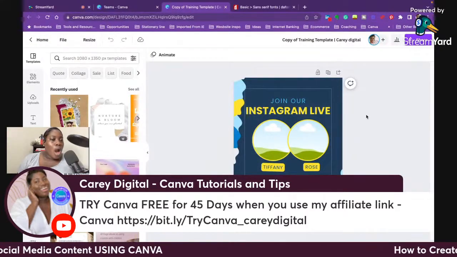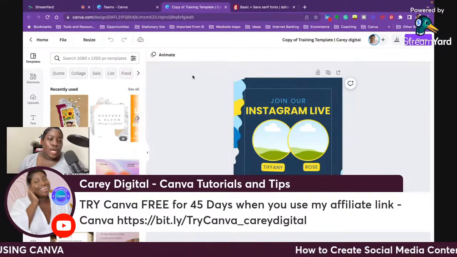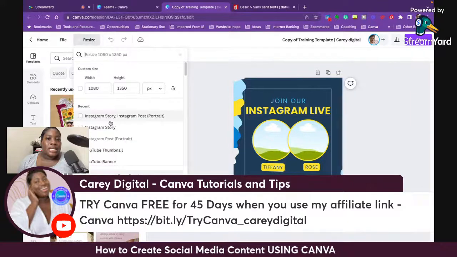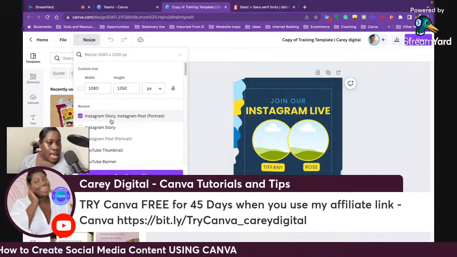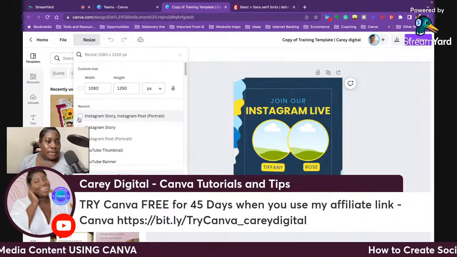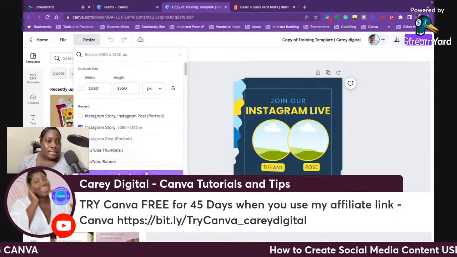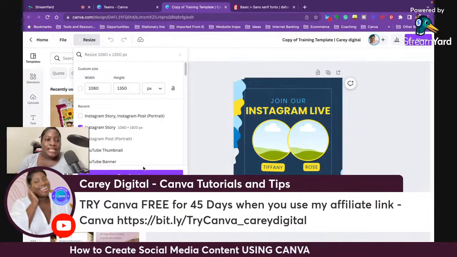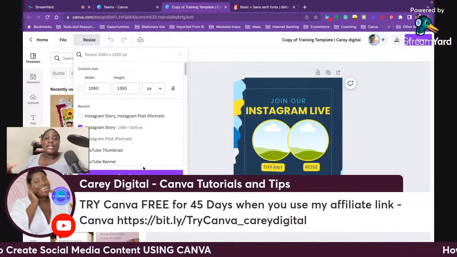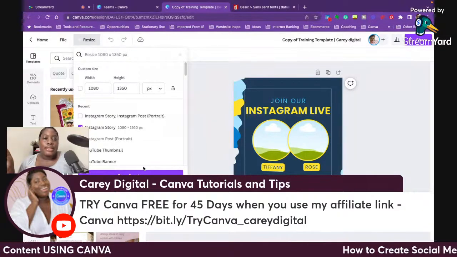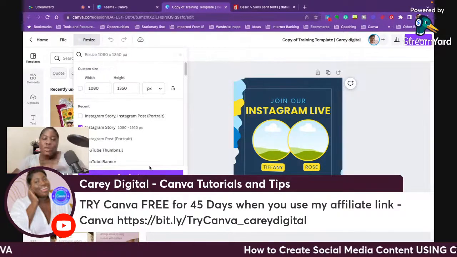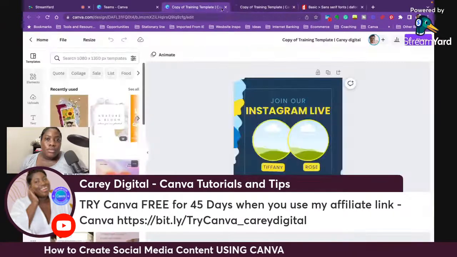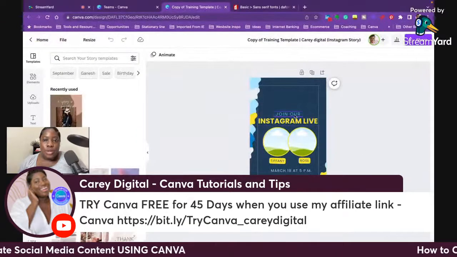And I'm going to show you how you can quickly and easily resize your template for different purposes. So now we're going to resize this template into an Instagram story. All right, let me do Instagram story and copy and resize. So I would suggest using copy and resize, because once you copy and resize, you still have the original template there, right? Or the original design there. In this case, we already have a template, but for this purpose, we're doing a copy and resize. Now we have our story.